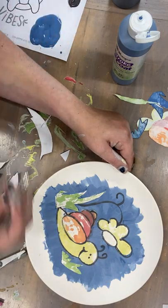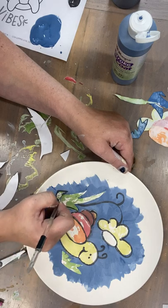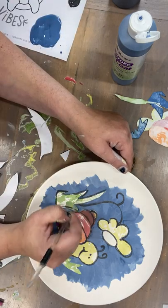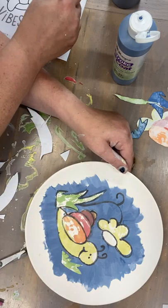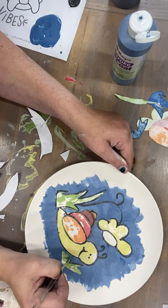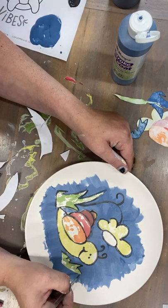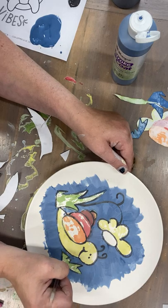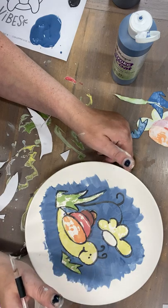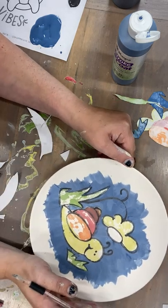There you are. Make sure you sign the back. And when you fire him up, he's gonna be so super cute. Let me know if you have any questions or any trouble with anything. There are instructions with the step-by-step. In the instructions, I forgot to do one step — before you peel the paper out, if you want to splatter some yellow paint on the background, it kind of looks like texture stars in the background. You can do that or you don't have to. Here he is — super cute guy. Thanks, have so much fun.